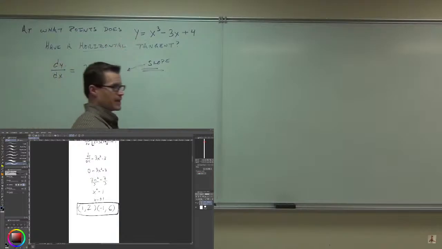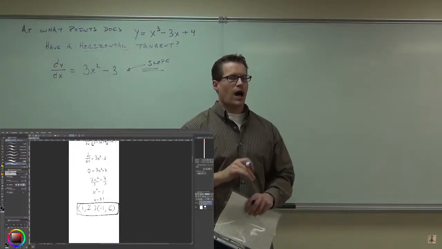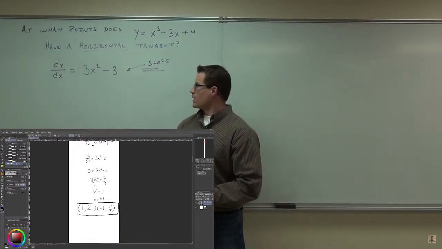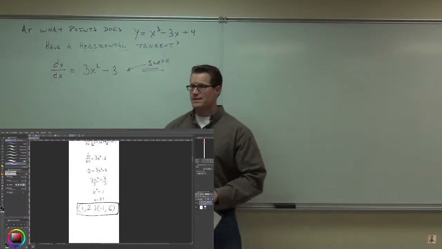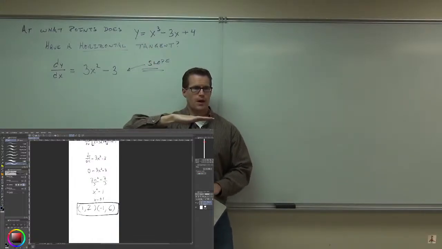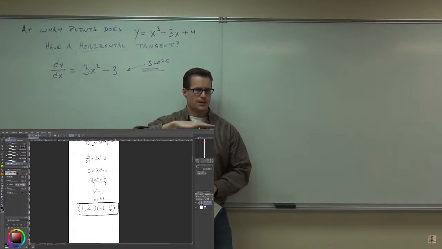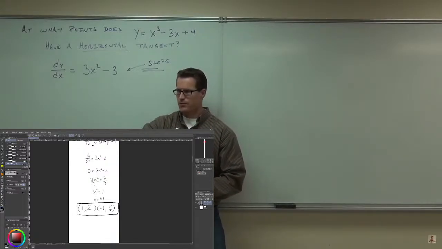Of that curve. That's the slope of that curve. What I want to know is where this curve has tangent lines which are horizontal. What we found out earlier is that the slope of the tangent line is the slope of the curve at the point. Does that make sense?